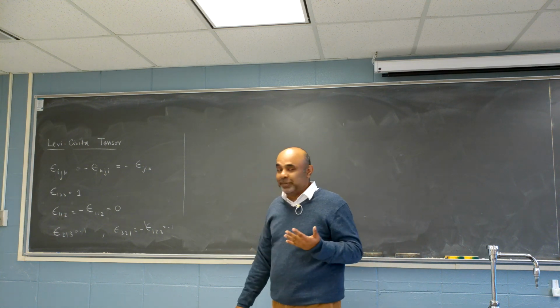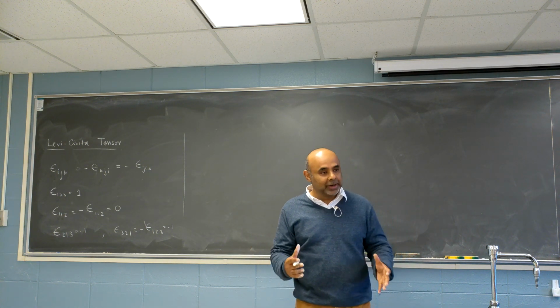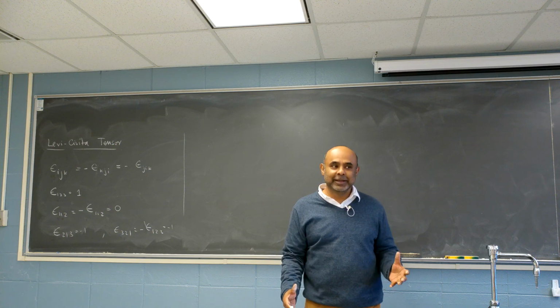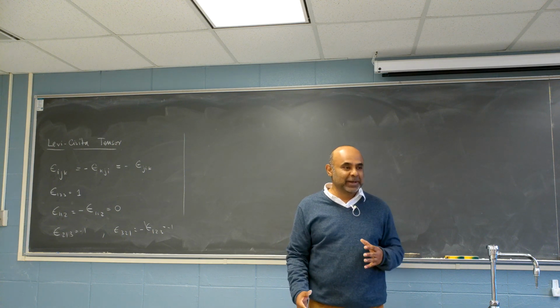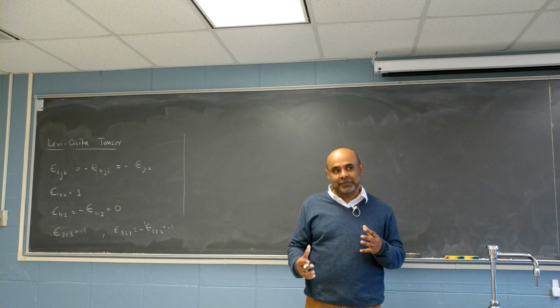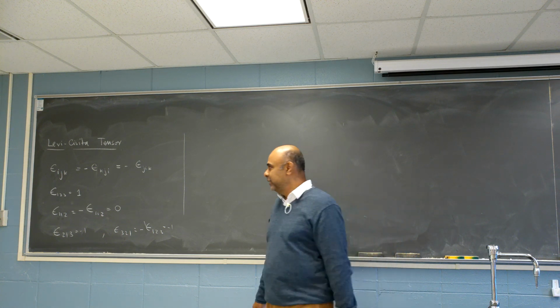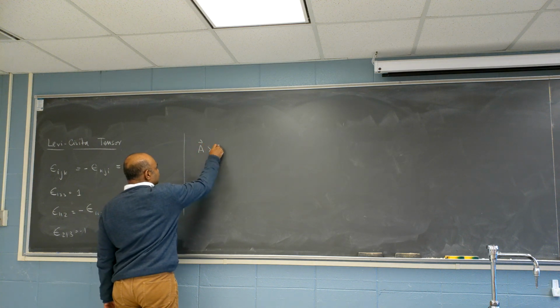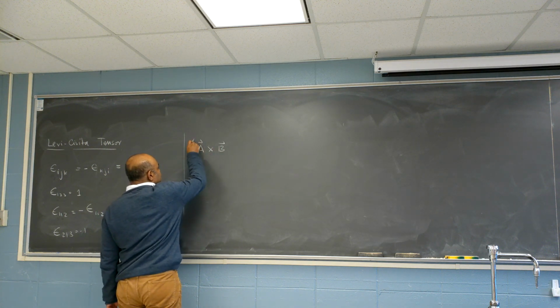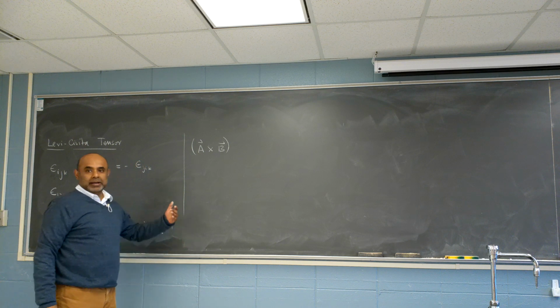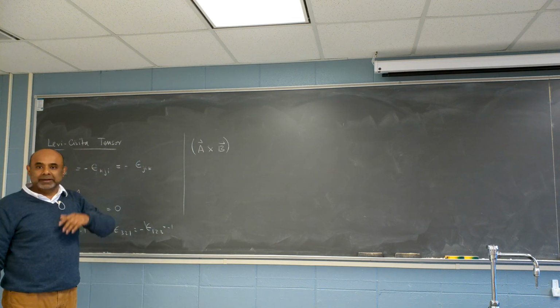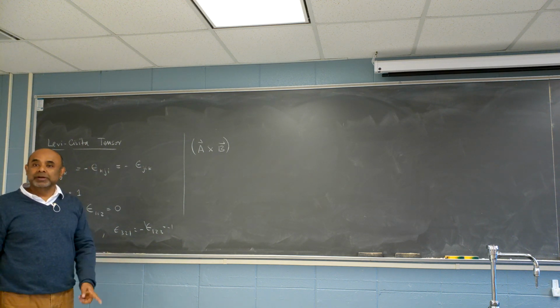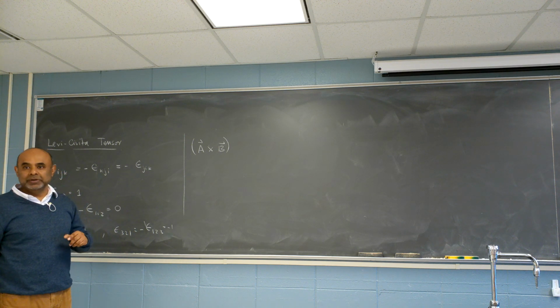Well, we have been pretty cross product heavy in magnetic fields. So we have to have a more sophisticated way of writing the cross product. And here it is. If I take a vector A and a vector B and take the cross product, I get a new vector. Here's the formula for the ith component of the new vector.